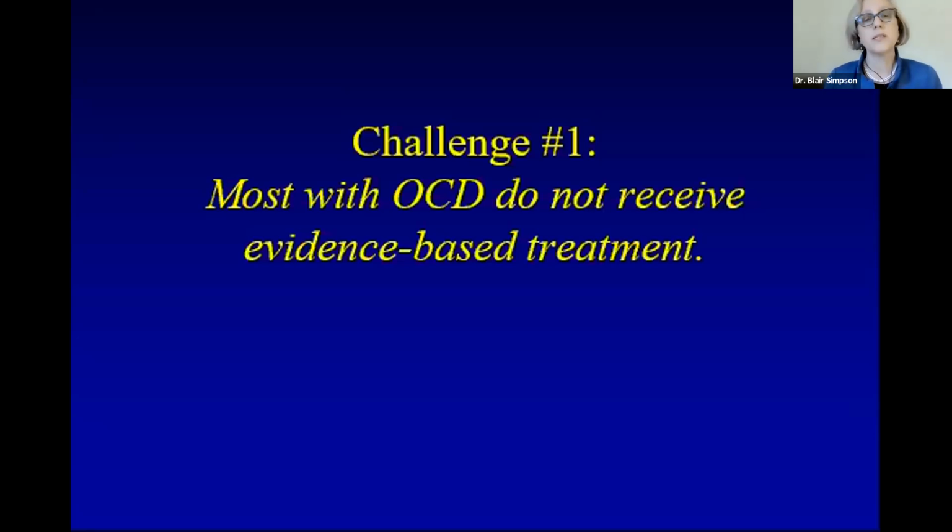So for example, in the United States, a big issue is what's reimbursed and who has mental health treatment. We have a very fractured mental health system in the United States, and many people know what they want and can't get it or it's not paid for in their health insurance. So to address this challenge, my center is partnering with the Center for Practice Innovation in my department and with the New York State Office of Mental Health to try to take this on and do something about it.